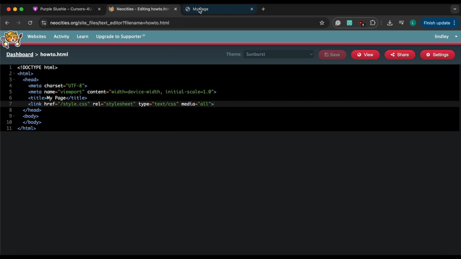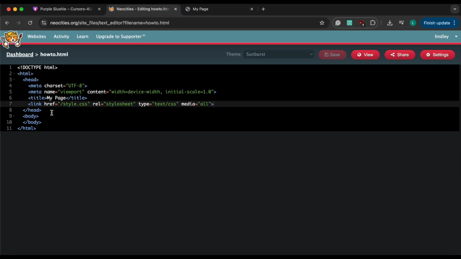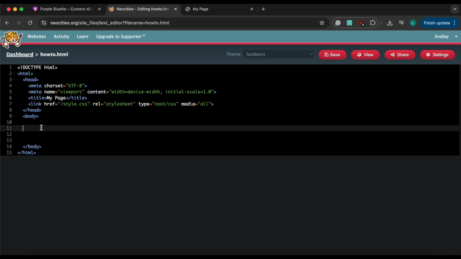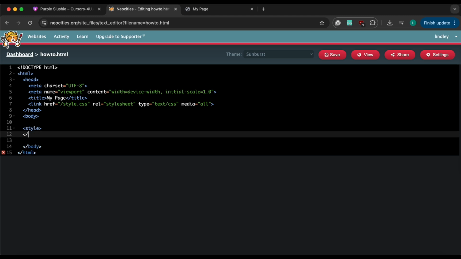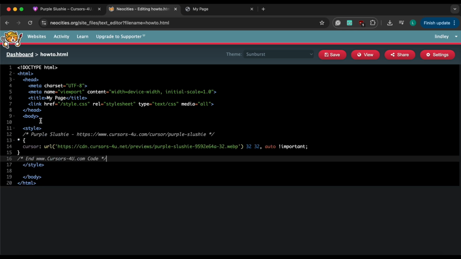And then this is a basic NeoCities page I have created just for the purpose of showing the cursor. So it's completely blank. There's literally no code besides the code they provide you with. You can add this to your already existing site, or if you want to start making a site, this is one of the basic decorative codes to add. You are just going to go in between the start body tag and the end body tag, and you just need to make sure that if you don't already have the brackets implemented, this code is in between a style tag and an end style tag, otherwise it will not show up.